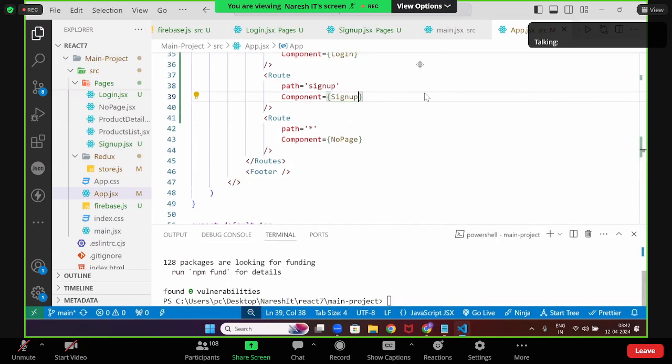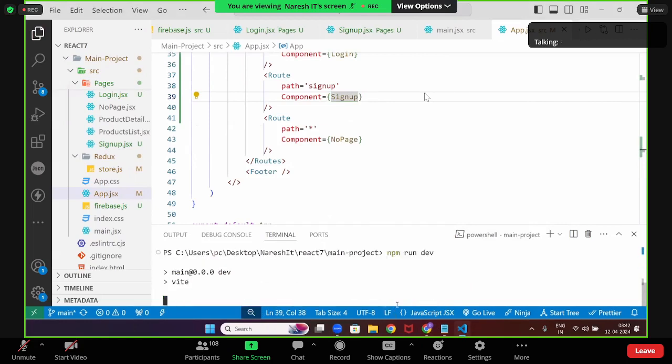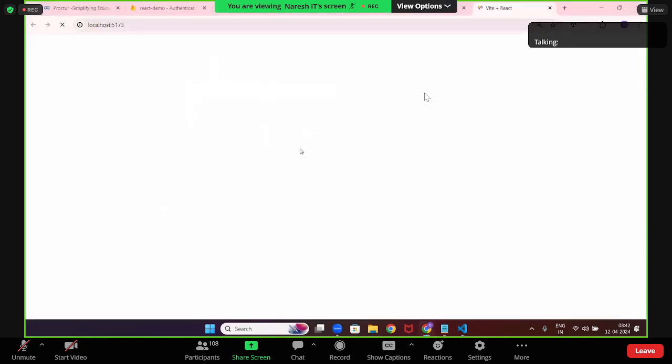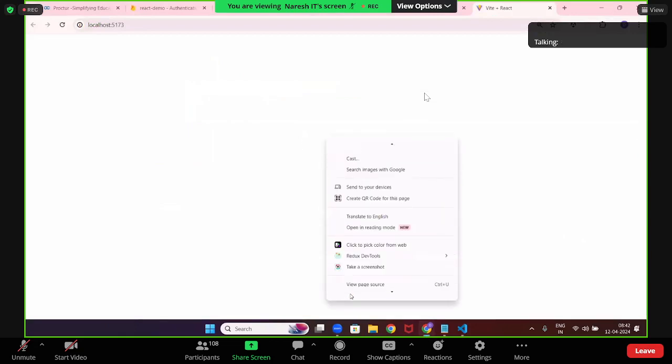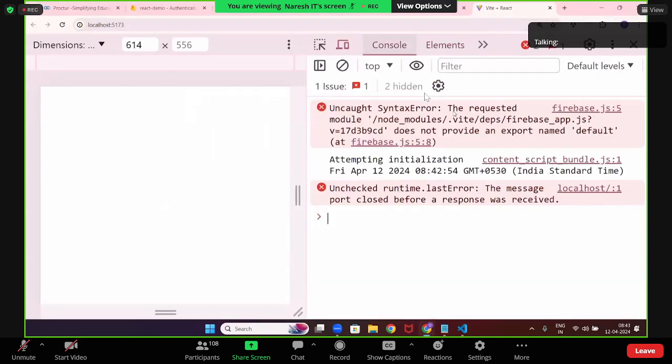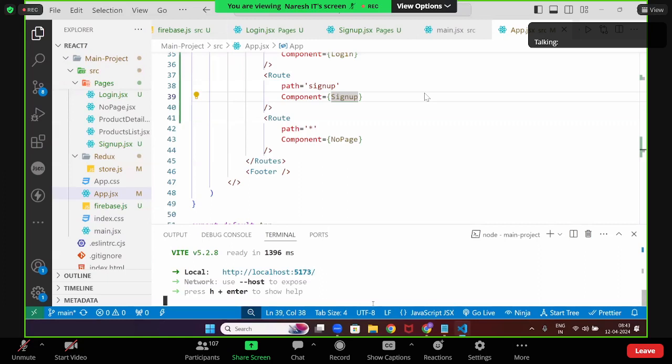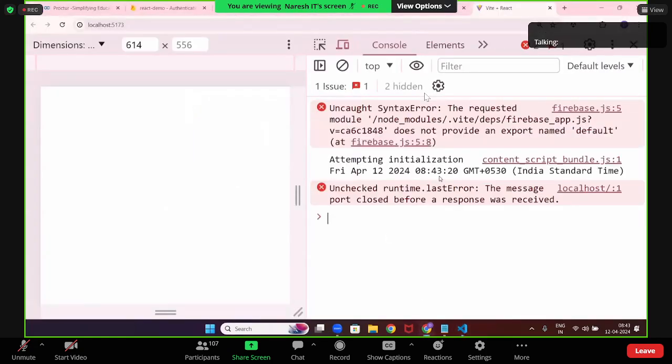Oops. npm run dev. Why is it not doing it?